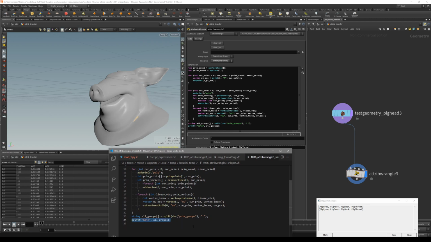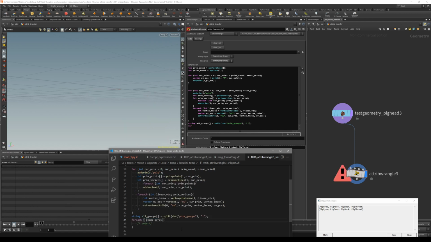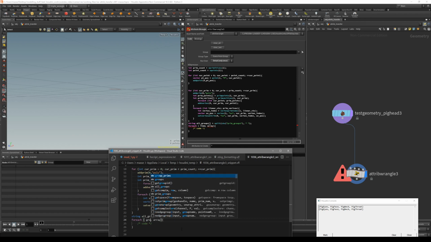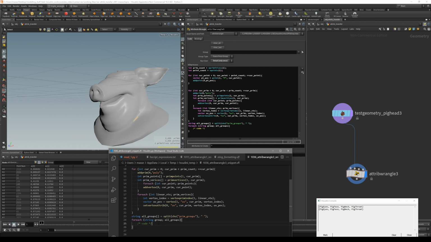Let's start by looping over this array. So we have to use a foreach loop. Let's call it group. Remember to write it as a string. It's a string, and the array is going to be all groups like that. And what we want to do is actually get the group primitives of that group.